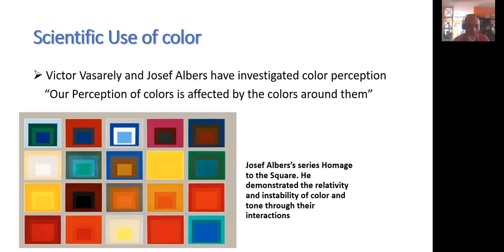For example, here you look at the first box on the upper left. In the middle you have two of the same colors, blue, right? But the blue, when sitting side by side with green, looks different from when it's sitting side by side with a darker color. So that's the main point.